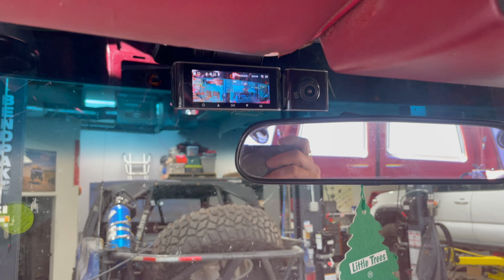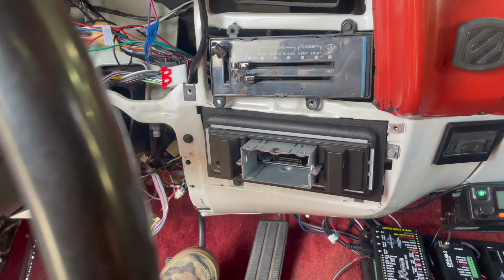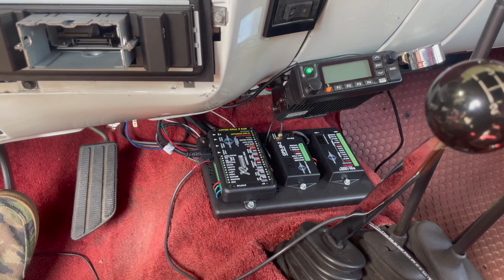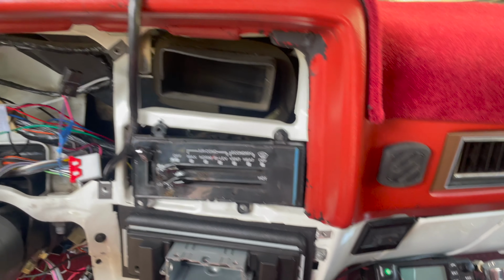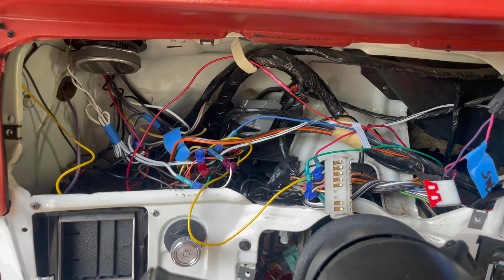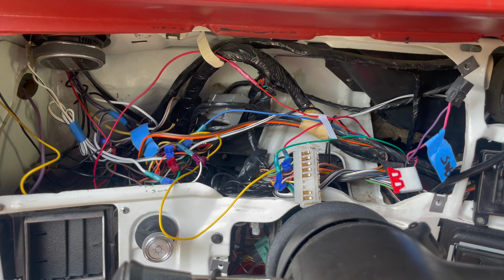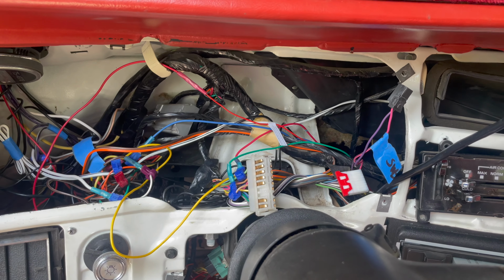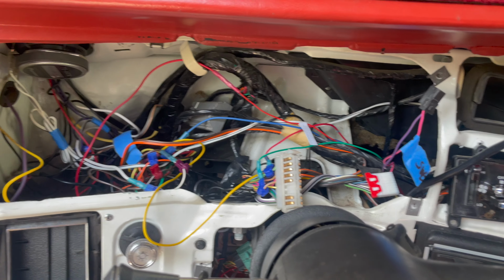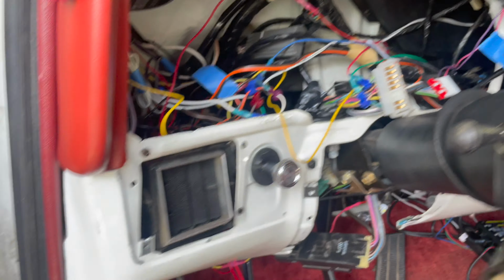I've got this dash cam up here. This obviously needs power. My radio needs power. These units all need power, and they're going to need two different types of power. They're going to need battery power, which is always on to maintain clocks and settings. And then they need switch power, which comes on when the key is turned to give them the power to operate when the truck is functioning. So to do that, let's dive underneath here.